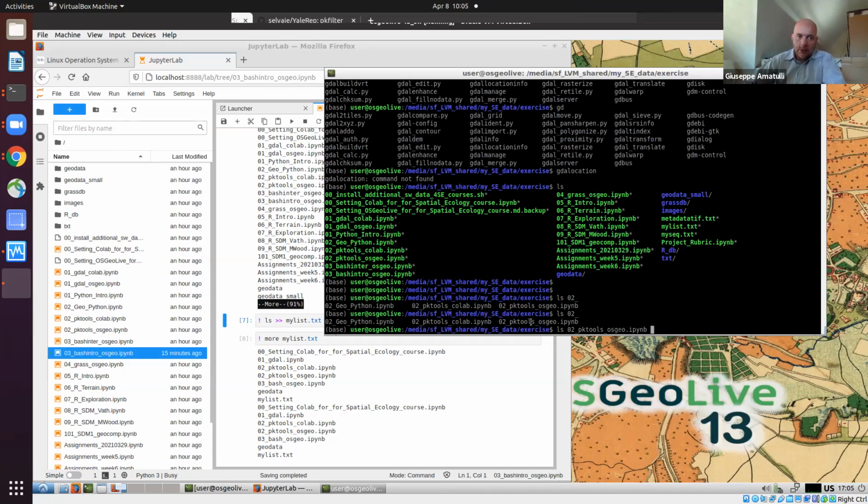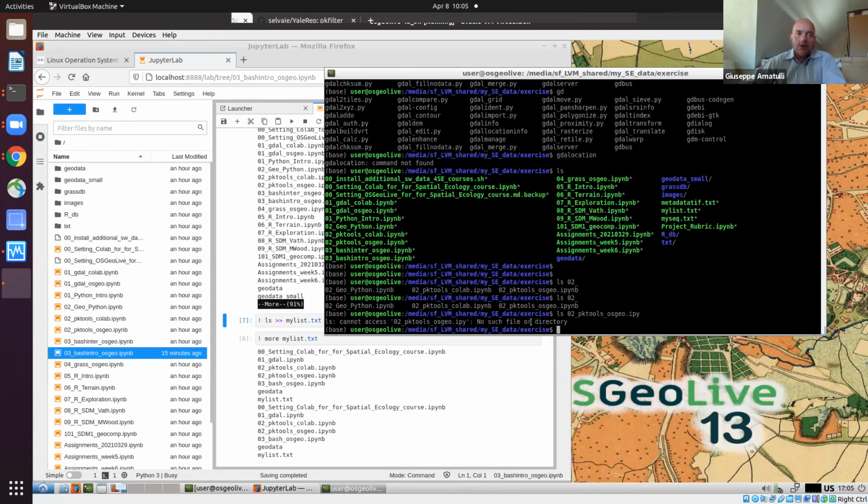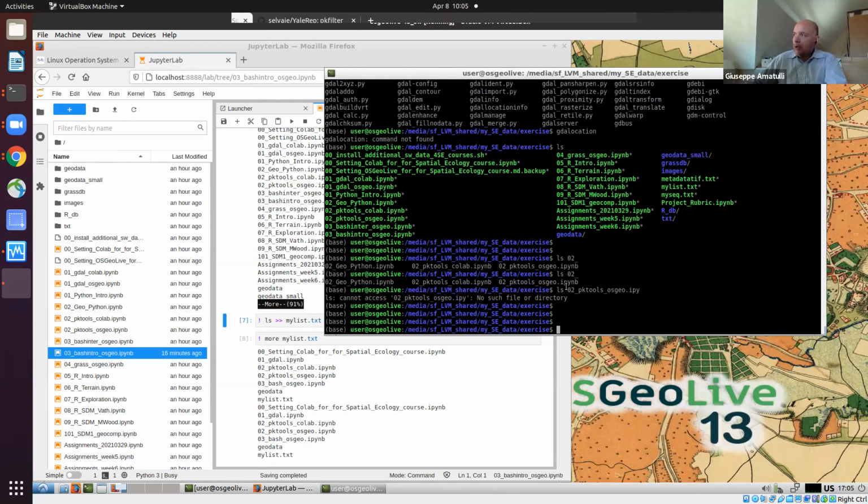And again, starting from the beginning, probably Mariano will remember, use the tab from the summer school. So I hope that you are using it quite a lot now. This is quite handy for becoming fast, and also to avoid typing mistakes, because this is the typical error that you will get: cannot access that file, no such file or directory. It is because you are not writing the path correctly.